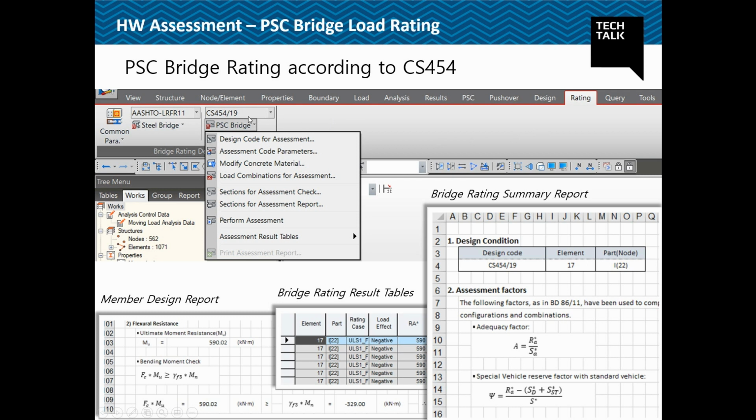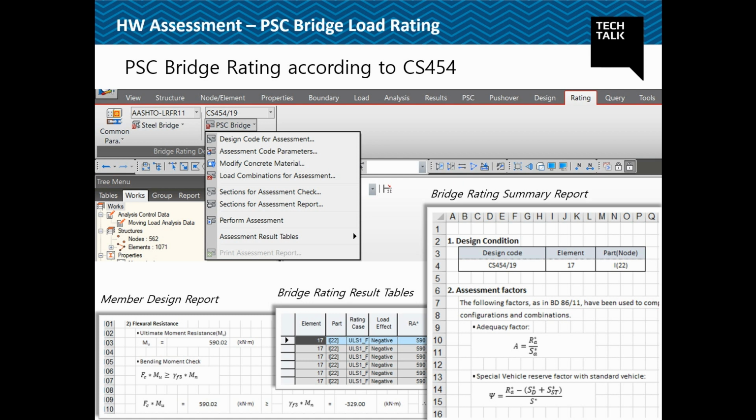So the assessment is under the PSC bridge. At this stage, we are bringing in the automated assessment checks for the pre-stressed concrete bridge, whether it's a box section or a precast composite, both will be available.